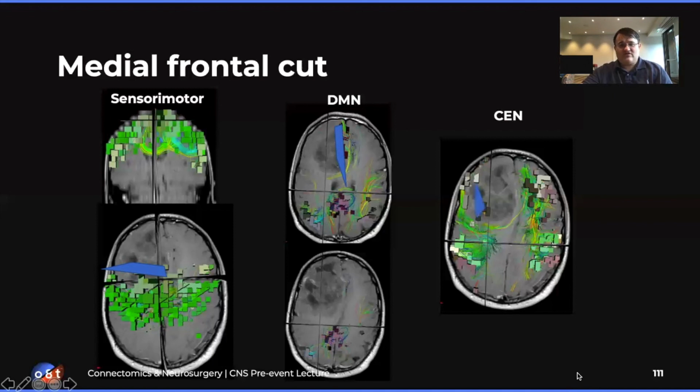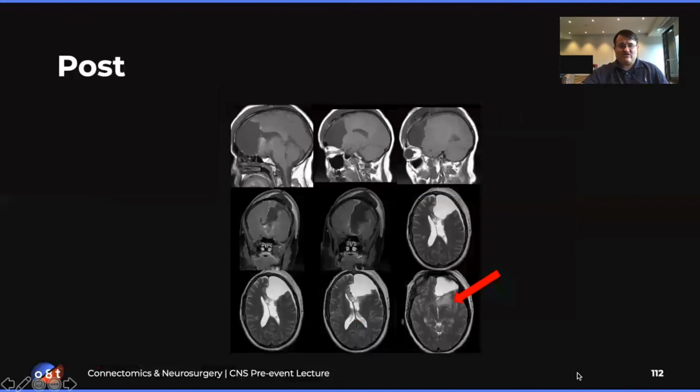And then, of course, here we have the central executive network. Now, part of that's in the tumor, according to this, but some of it's not. And so what this allows you to do is make an understanding of the oncofunctional considerations to preserve as much of the CEN as possible, but still do an aggressive tumor resection like we did here. And notice that, again, we knew that the portions that were in the deep basal ganglia, and we decided not to go after that and treat it with radiotherapy with good results. This patient's been functional for quite a while, even with a very good aggressive tumor resection.